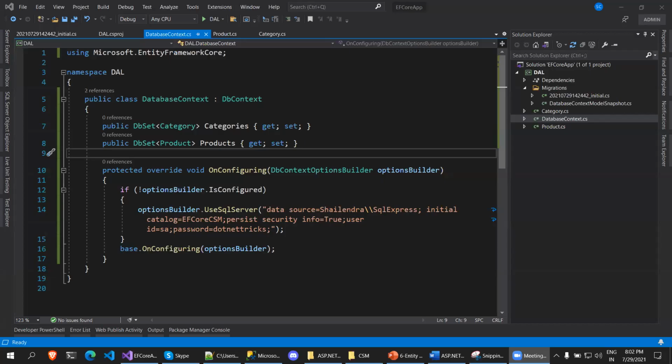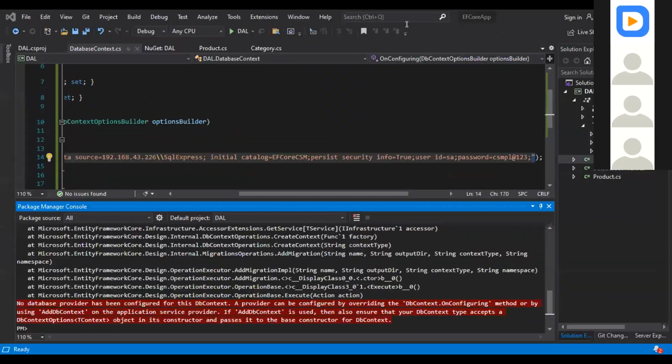Here it is showing no database provider has been configured. Make sure you added the not option before it is configured. Open the database context file. There you write the if condition.